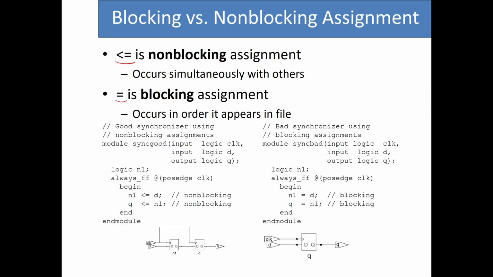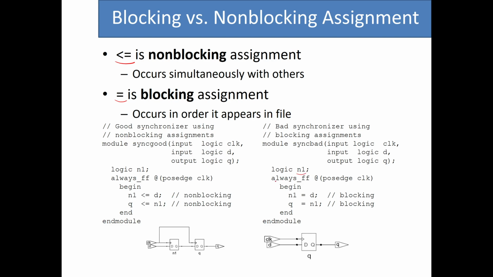So let's take a look at the module for a synchronizer, one using a blocking assignment and the other using a non-blocking assignment. The one with the blocking assignment is to the right, the one with the non-blocking is to the left. We have the usual: module, endmodule, the name, the inputs. If you remember, for the synchronizer, we had one clock input, one data input, and one Q. So the set of inputs was the same as a single flip-flop. But what was different was that we actually had two flip-flops back to back. That's why we have defined this internal node.